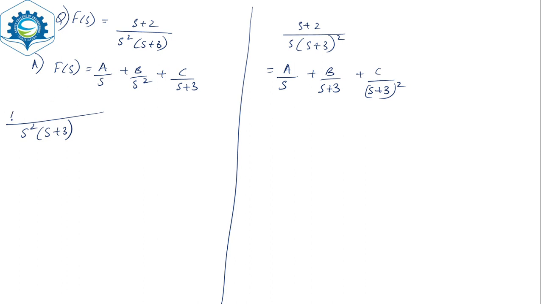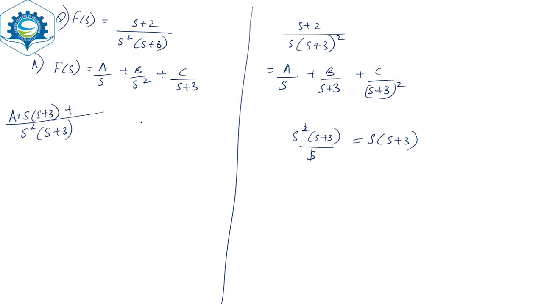You have a first term a, and you need to multiply it with something because you have taken an LCM. What should you multiply it with? Take s square into s plus 3 divided by whatever is there in the denominator of a. So here s and s get cancelled and you get s into s plus 3. So to get the first term, you have to write it as a into s plus 3.